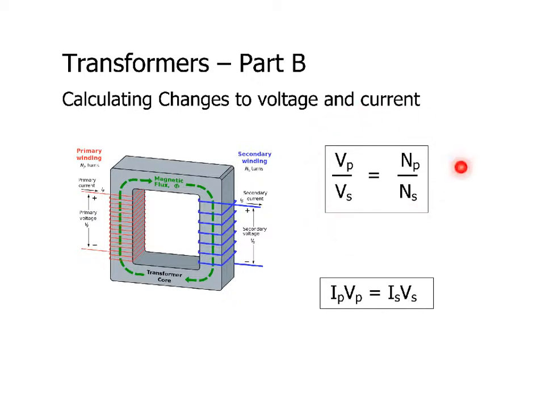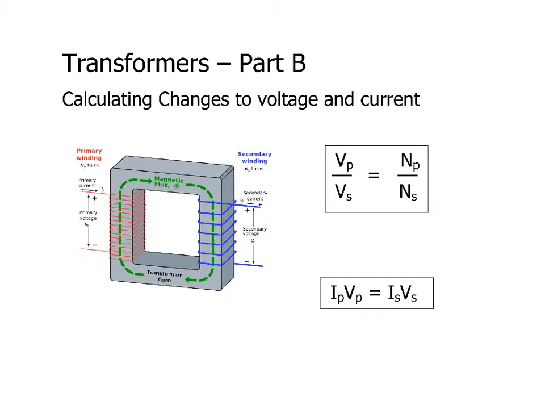This is the main formula, and then this one also. Basically, this will tell you what happens to the current and voltage in a transformer if you assume that the transformer operates at 100% efficiency in converting the alternating current from this coil to this coil. Of course, it's not going to be 100% efficient, but it's pretty close. There's not a whole lot of loss of energy in a transformer, so you get most of your energy out again. So this is a reasonable assumption, but it is a little bit oversimplified.